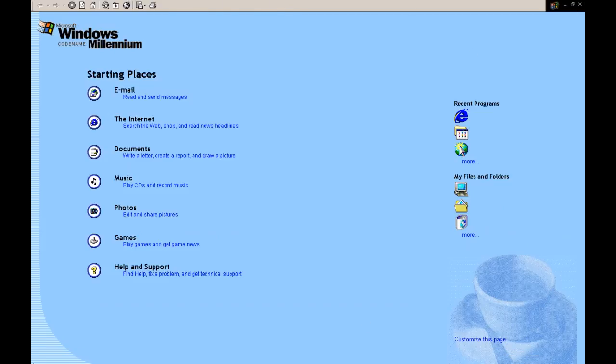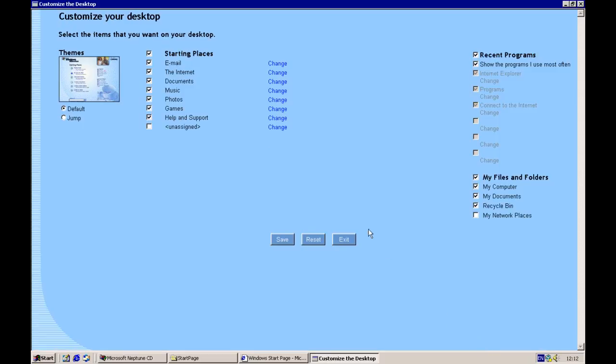Ignore the IE5 bar at the top there, but this is basically everything here. So if I give you a quick tour around what does work, and that is very limited, I think you'll find it quite interesting. For example, I'm going to start off down here on customize this page. Now as you can see, it's got all the quick links down the side here and an unassigned section there, and it's got all sorts of different interesting things really.